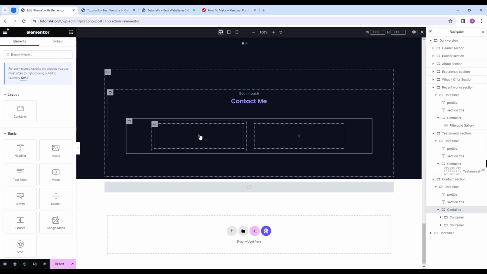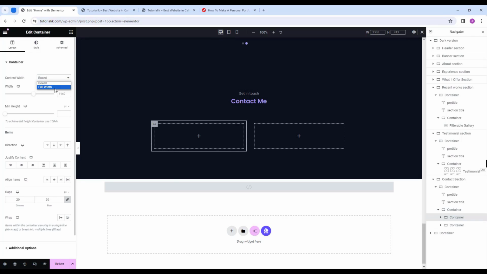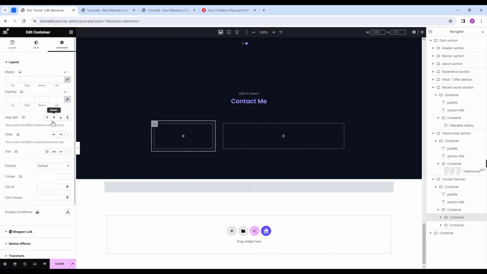Now let's click on this first container, then let's make it full width, and let's make it 50% of width. And let's go under the advanced tab. In the padding, let's add 0 and 70 pixel, then 0 and then 10 pixel.